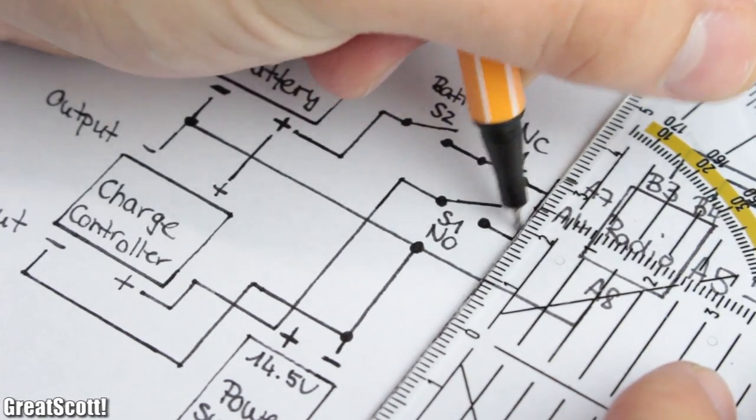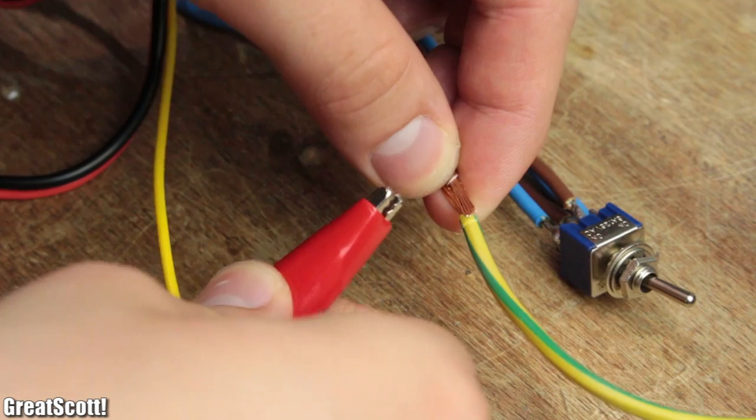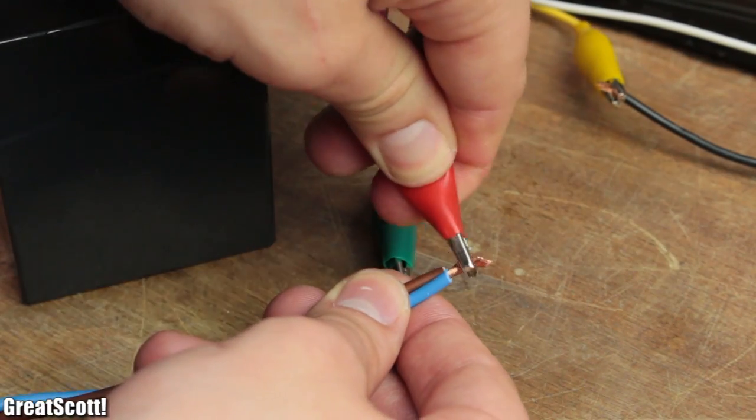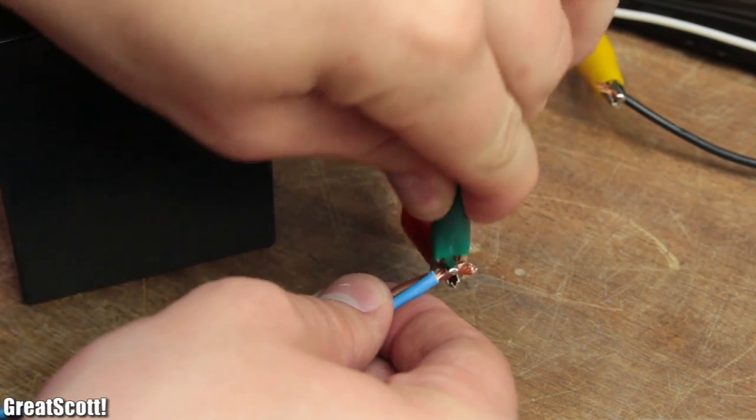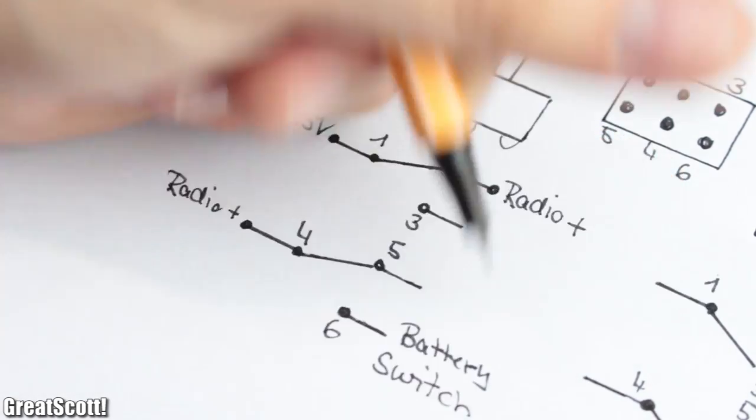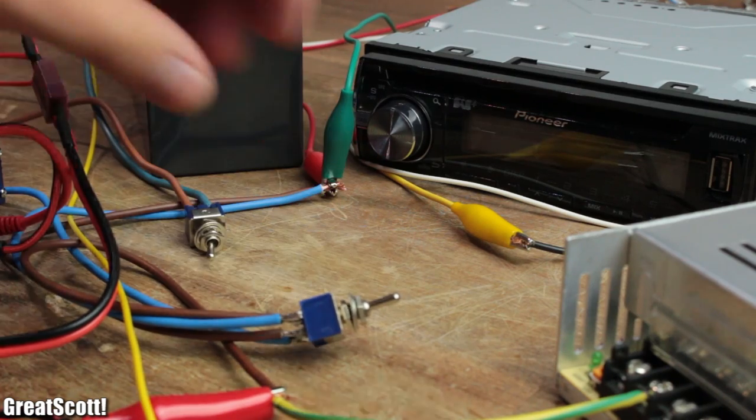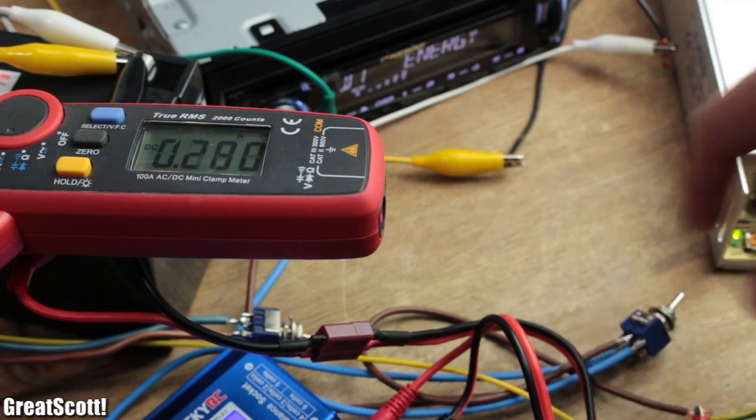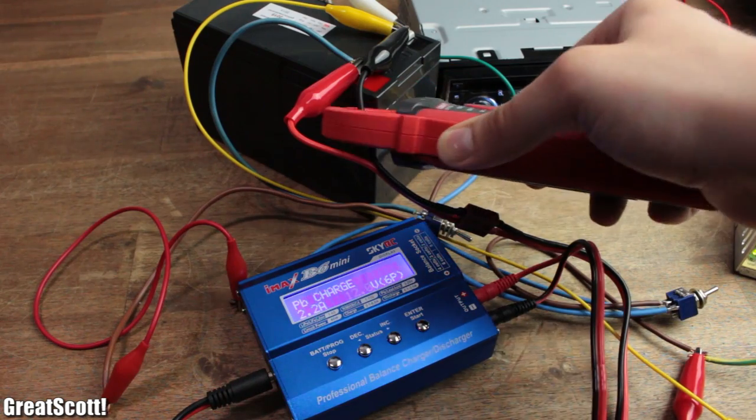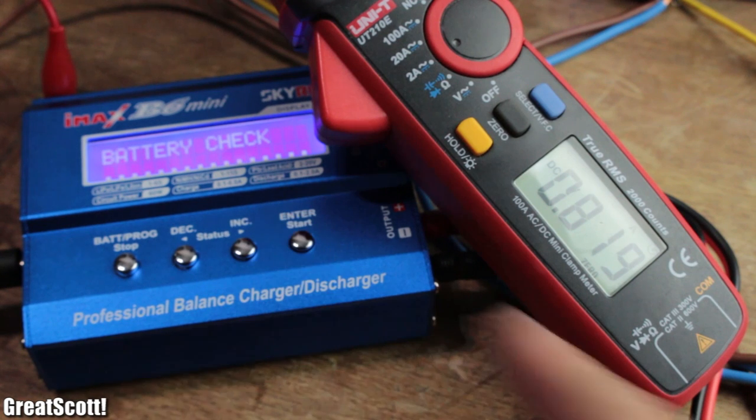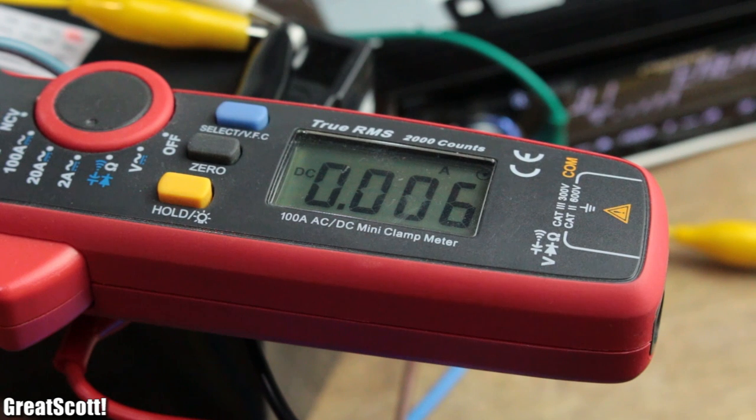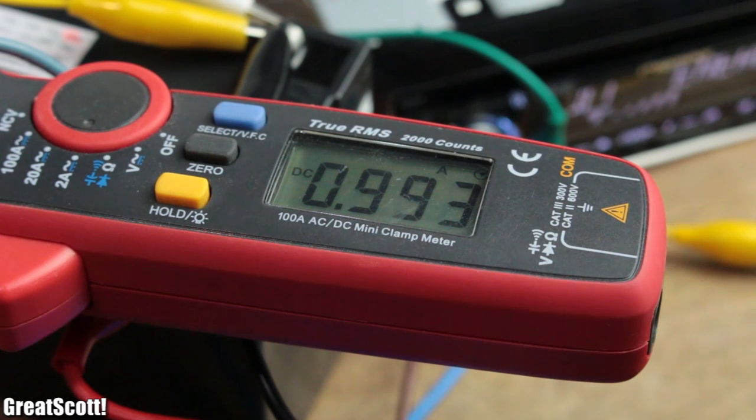Let's finish this test circuit by connecting the remaining switch pair of the four-wire switch between the power supply's plus terminal and the pins A7 and A4 of the radio. This complicated four-wire switch basically cuts off the battery voltage from the radio and replaces it with the power supply voltage. This way, the charging controller can charge the batteries without interfering with the rest of the circuits, while the radio keeps on playing its music without any interruptions.